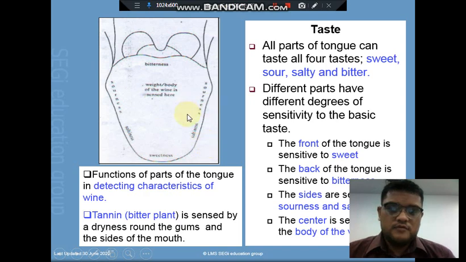Guys, as you can see from this graphic, usually we will taste the sweetness from the front part of the tongue. This one is saltiness, left and right in the front, and then left and right at the back is for sourness, and this one is where we will taste the body of the wine, means we will taste the correct taste in terms of wine body in this part. And also bitterness is from here when you sense it using your tongue.